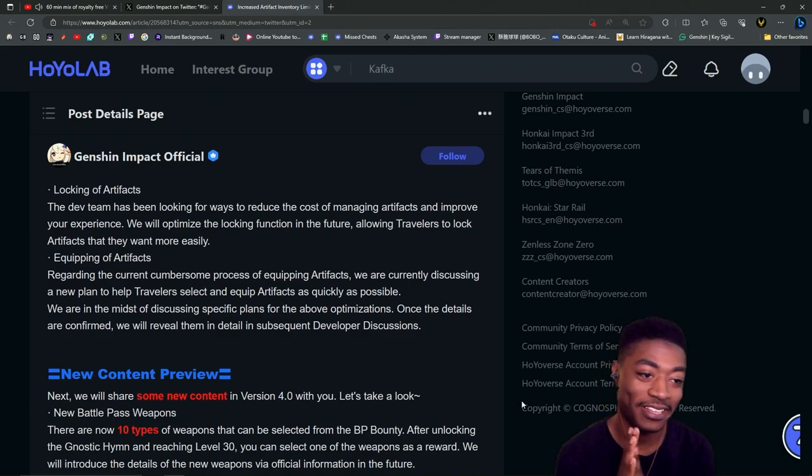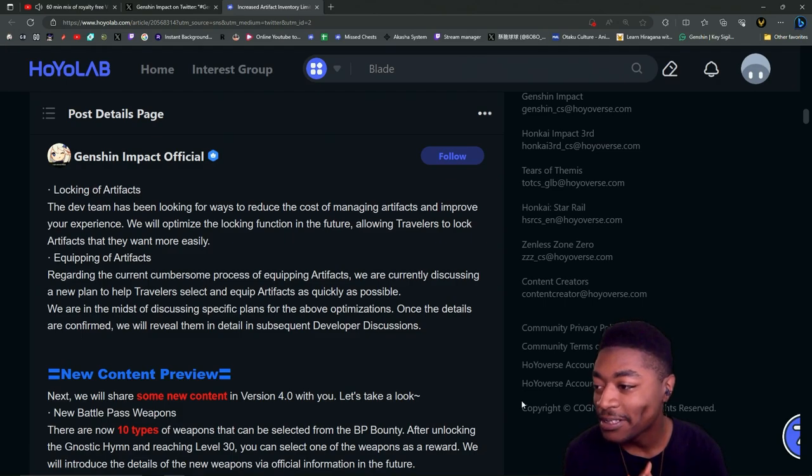Equipping artifacts. Uh-oh. Regarding the current cumbersome process of equipping artifacts. Yeah, sure. We are currently discussing a new plan to help travelers select and equip artifacts as quickly as possible. We're in the midst of discussing specific plans for the above optimizations. Once the details are confirmed, we'll reveal them in the subsequent developer discussions.